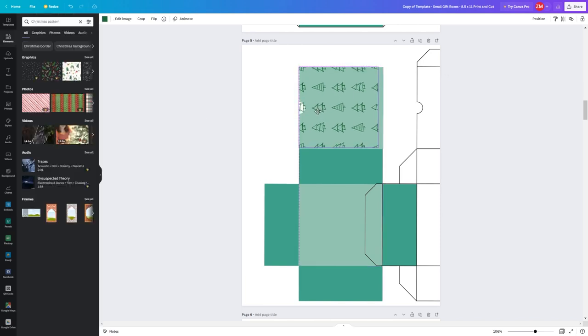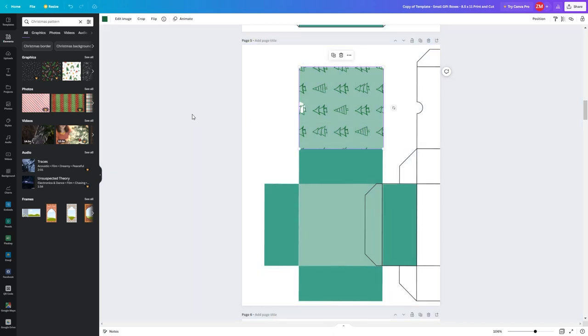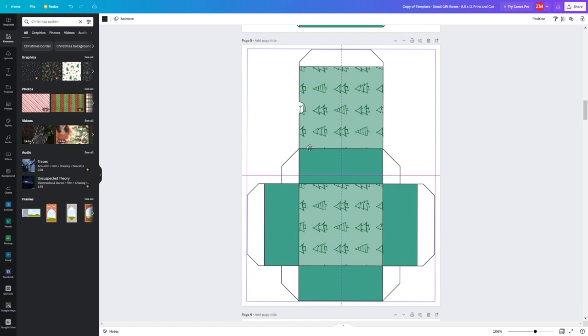I'm just going to fix this up a little bit using the crop tool just to adjust so it doesn't come over on top of the edge of the other side of the box there. Do the same thing. Should be okay. Won't need to readjust too much. Yeah, it's fine. Place this over on top.